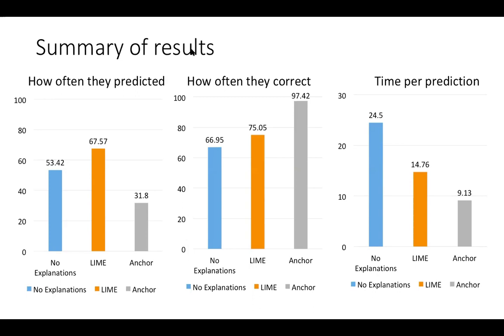In the previous two cases, in the first one it was a random guess. The second one was also like they were in a dilemma. But in the third one, the dilemma seems to have ended. They now know that whatever they are thinking will probably not be right, and therefore they don't opt in. So they are more sure about whether they actually know it or not. That is the question that we started off with. He thinks he knows, but after seeing the anchors, there is a higher probability that he thinks he might not know.